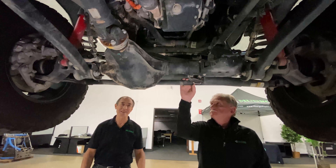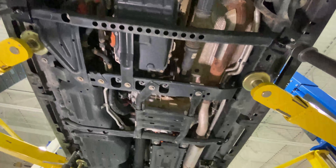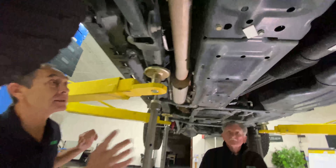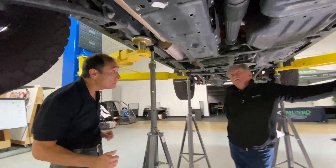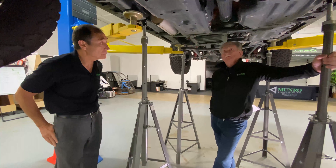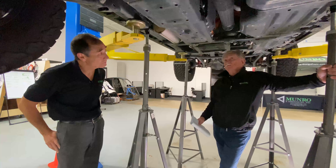The engineers did a great job packaging everything in — it was not easy. It's a tight fit. You've got the battery heater, three coolant pumps, all your electronics in what they call the super module — DC-DC converters, charging controllers. The battery pack is not down under the vehicle; it's actually inside, underneath the rear seat, so we won't be able to see it during this hoist review.